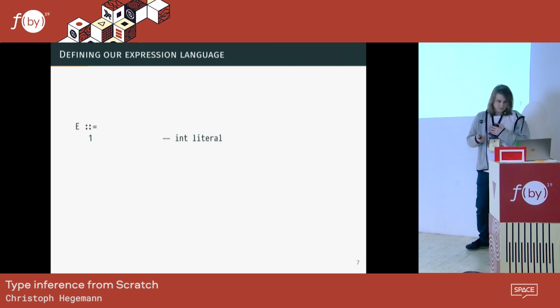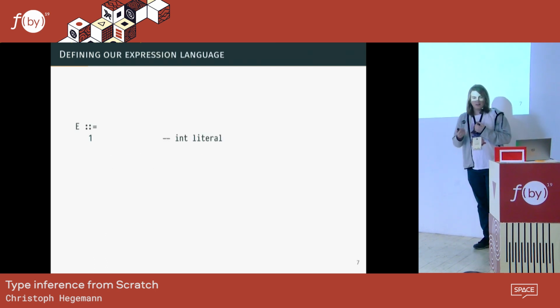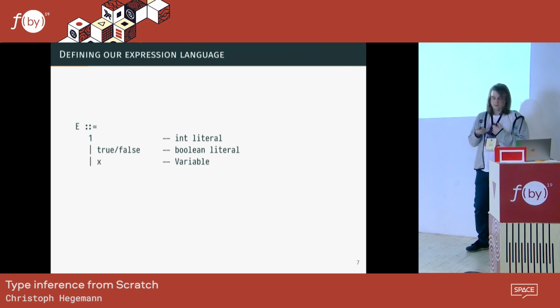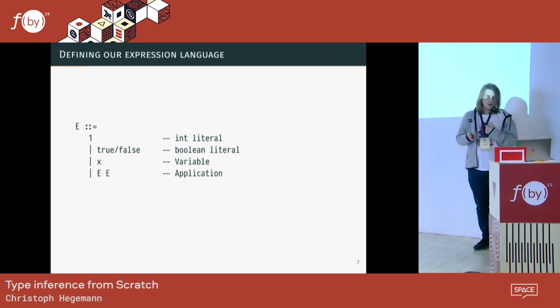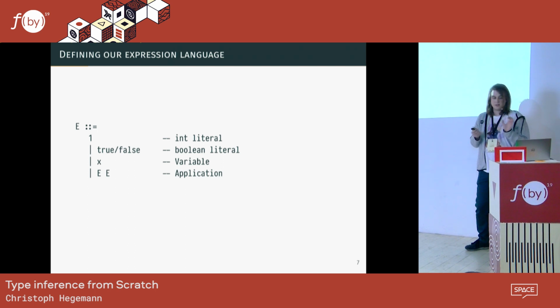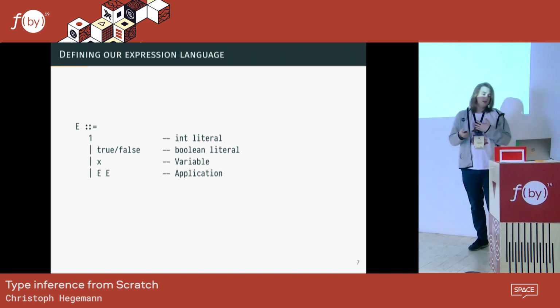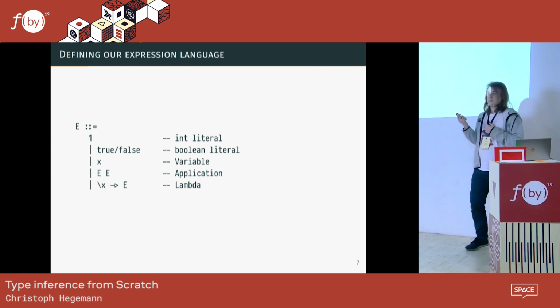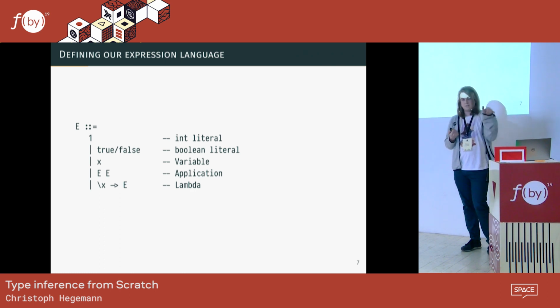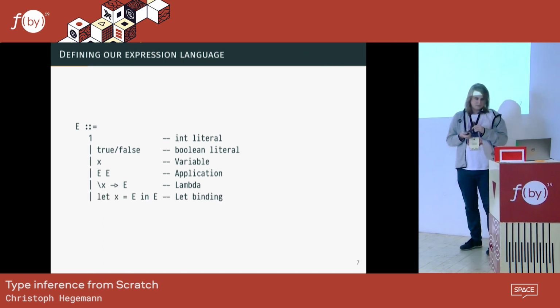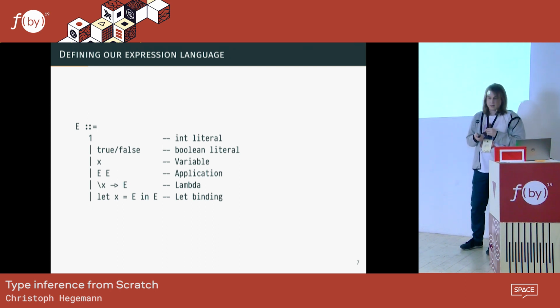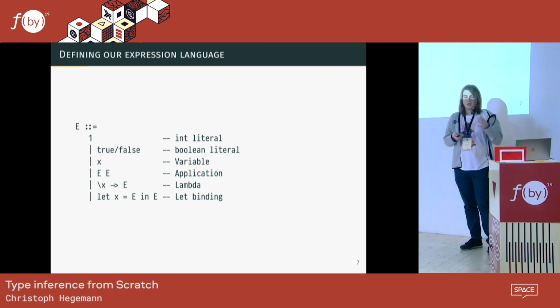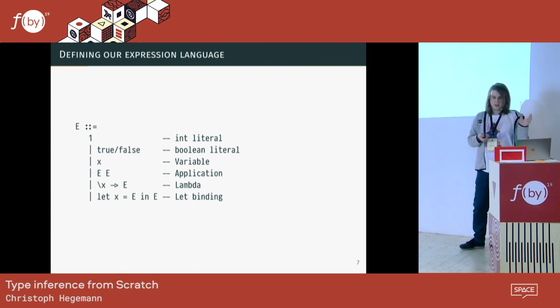and it also is a valid expression. So if we look at that like a grammar, we've got int literals, Boolean literals. We've got variables, which is just variable names. We've got application, which is two expressions, one of them being the function and the other being the argument. And the space in between means we apply the function to the argument. And we've got lambdas, so backslash, the variable name, and then an arrow to the body of the lambda. And the last construction is the let binding, where we have a binder, x here. We assign an expression to it, and then we're allowed to use that binder inside the body of the let binding.